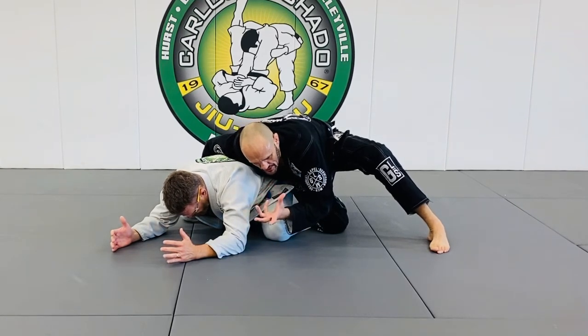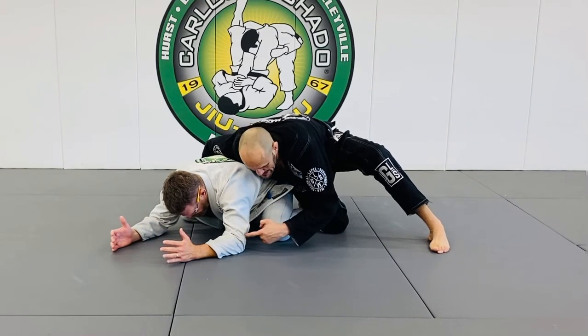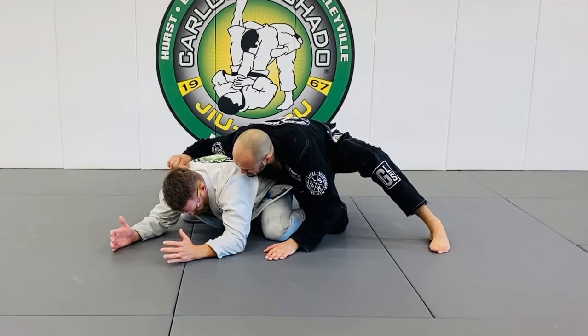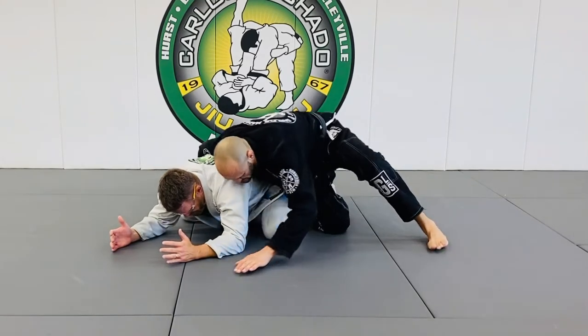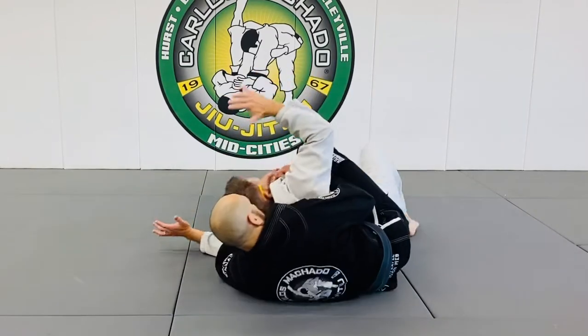I want to kind of turn him in a circle versus pull him to the left. But at the same time, I want to understand that he's going to be weak here if I tilt him on this line — hence this hook. But this hook is going to extend that leg. So what I'm going to do is go here and go in a circle.